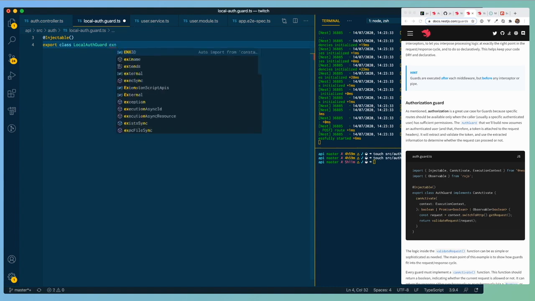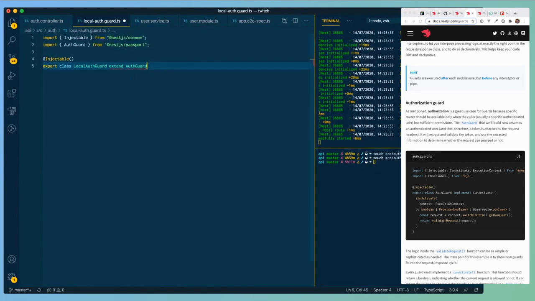And then in this, we want to extend the AuthGuard, which is supplied by NestJS Passport. We'll give that a name of local. So that's all we need to do for that one.